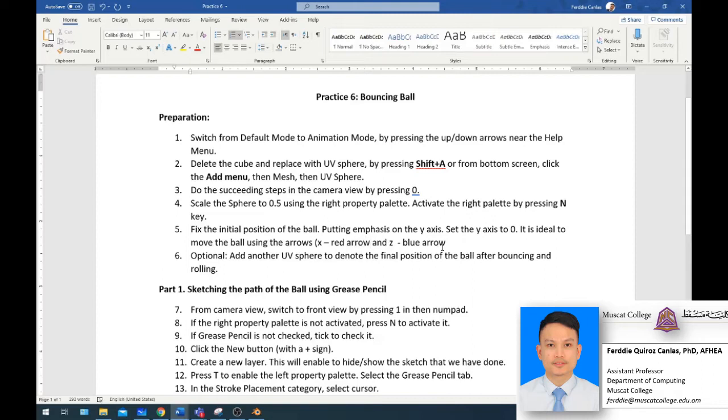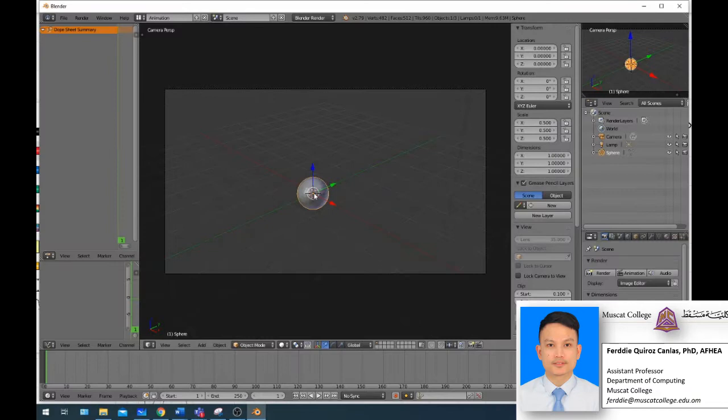So that we won't change the value of y, because if you move the ball by clicking the ball and moving it like this, there is a big chance that the y location will change. So instead, just go with the x here and move the z up.